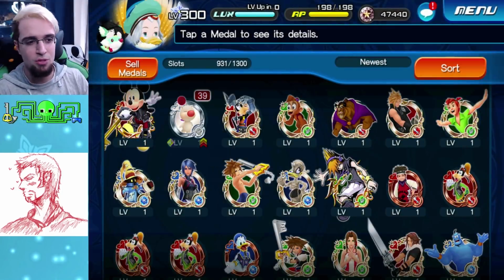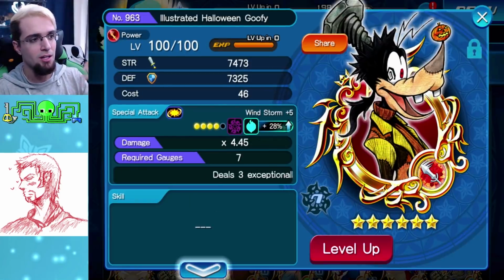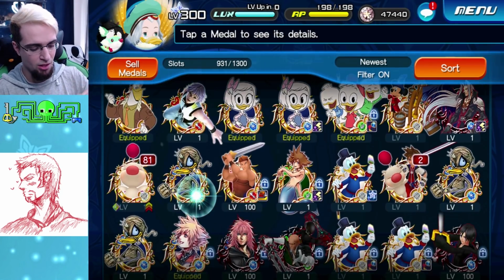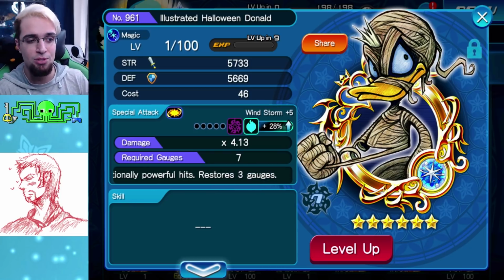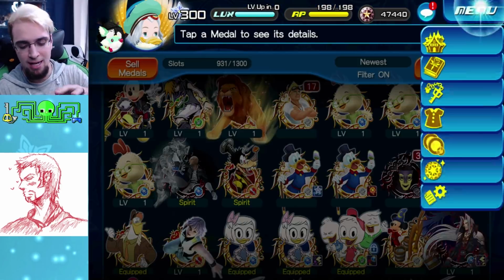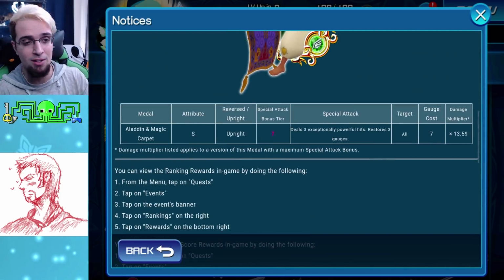So we do have 2 other versions of this already. I'm going to sort by newest and 6-star, and it should be around here. So here's Halloween Donald. Same thing, multiplier is 13.5, 3 hits, restores 3 gauges. Then you guys got the Donald here. 3 exceptionally powerful hits and restores 3 gauges. All the same multipliers. It's a trio. There's the magic, there's the power, and now our Aladdin there is the speed version. So the speed version of the trio, that's no longer going to be happening.